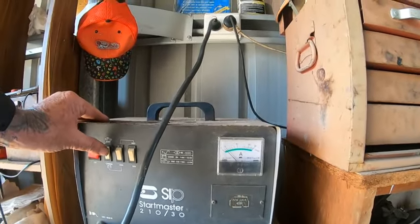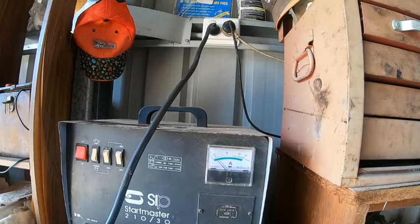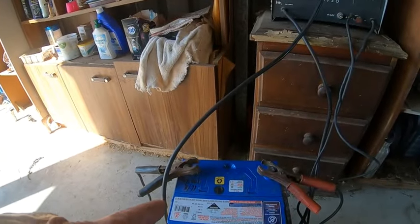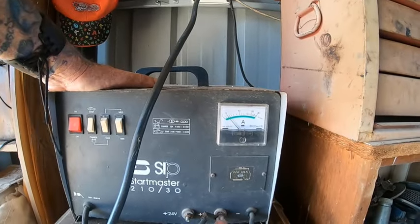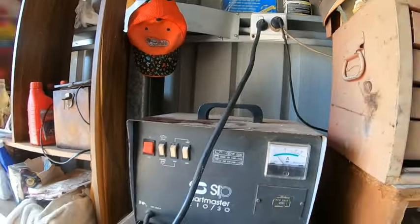I've had this big charger on here. I hit it with a 20 amp charge. Not doing enough. And even with that on there, the best I can get out of it is 9.9 volts. And I've had that on all day, alternating between flat out on the big charge. That charger is getting actually quite warm. I might turn it off for tonight, and I'll just put it down to minimum. And the best I can get out of it is 9.9 volts. Actually, we bought it on the 11th of the 1st this year. So yeah, $200 battery down the drain. I don't think it's going to come back.